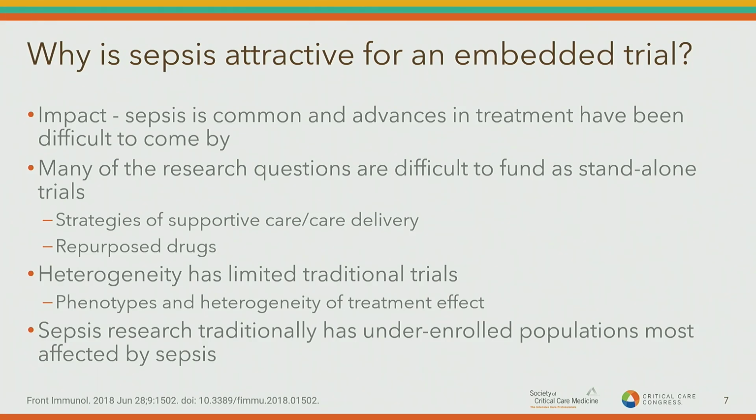And there are many lovely position papers and panel discussions that talk about the failure of RCTs in sepsis to show a difference, which may be in part attributable to this heterogeneity of treatment effect, right? We're treating people with a heterogeneous syndrome all the same with a trial drug and not showing a difference. If we were better at predictive or prognostic enrichment, we would be better able to design these trials. And I think embedded trials have a real role in helping us define that as an exploratory piece, looking at the heterogeneity of treatment effect amongst different phenotypes or endotypes of sepsis patients.